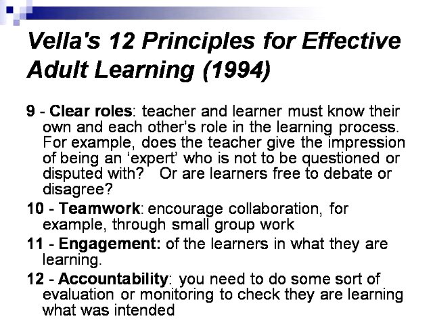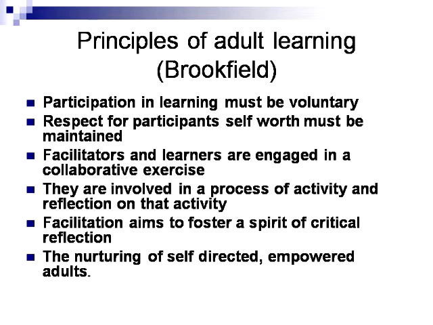10, teamwork. Encourage collaboration, for example, through small group work. 11, engagement of the learners in what they are learning. And 12, accountability. You need to do some sort of evaluation or monitoring to check they are learning what was intended. Thank you. What did Brookfield say about the principles of adult learning?